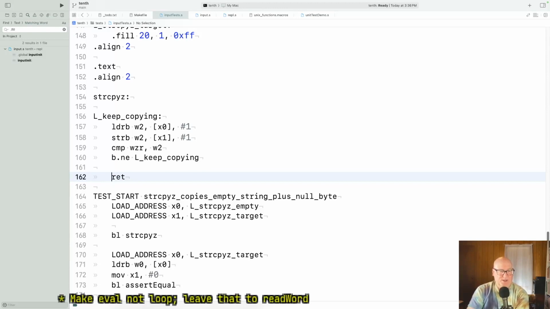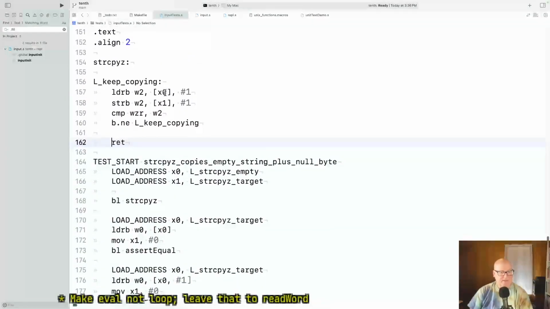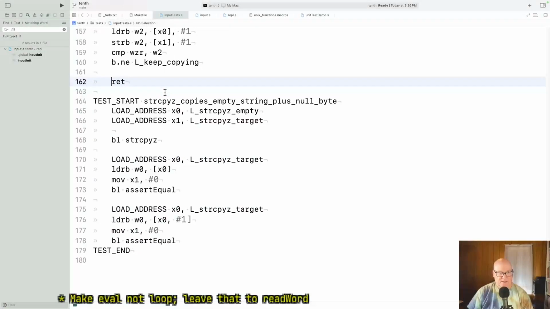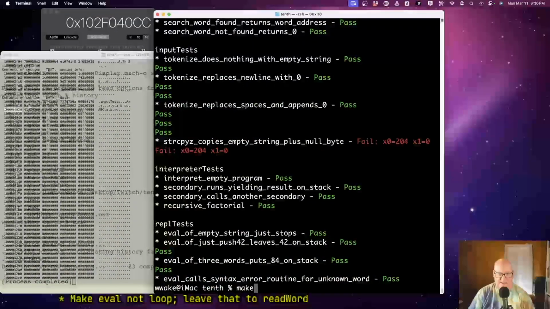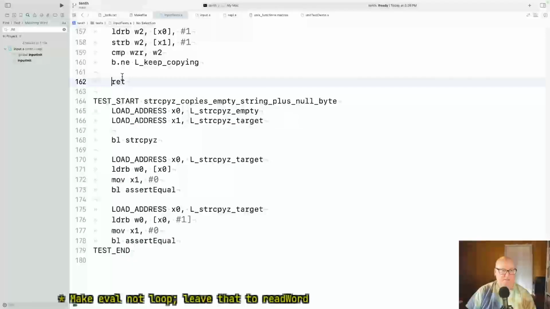Okay, so I believe this will do the first half of our test and fail the end. Oh no, I think this will fail the end. Pass the first and fail the second. All right, I feel like that's progress. Yeah, we haven't added 0 yet, but we know where it goes.